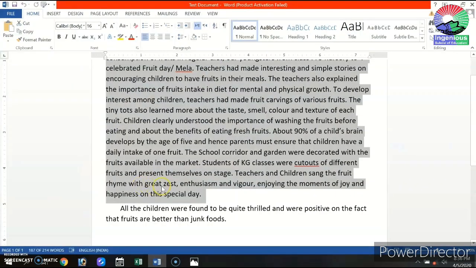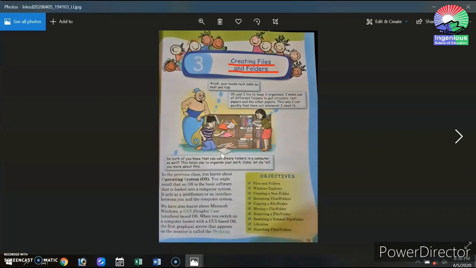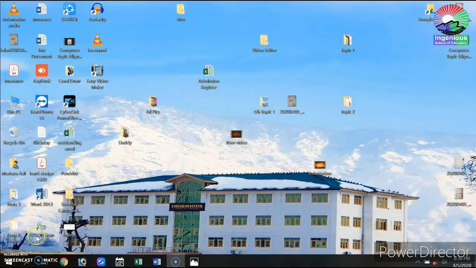Let's have a look at this very particular icon. If I double click on this icon, there was a particular document which I had typed and saved, and that document was saved as a file. In the same way, I have an image over here, and in computer terminology, I call it a file. In the same way, I have different files on this desktop. Those can be videos, images, text documents, and all other information. Whatever it is, it will be stored in the form of a file only.